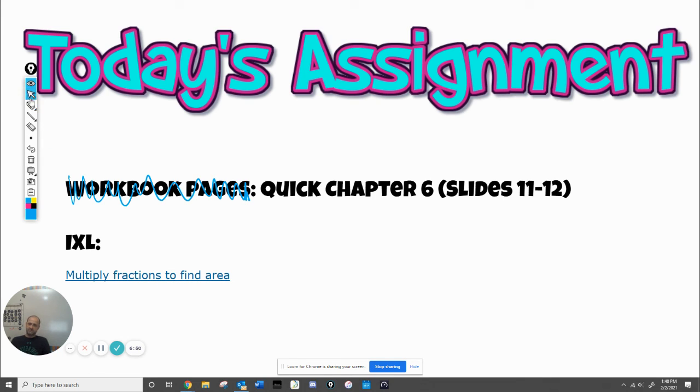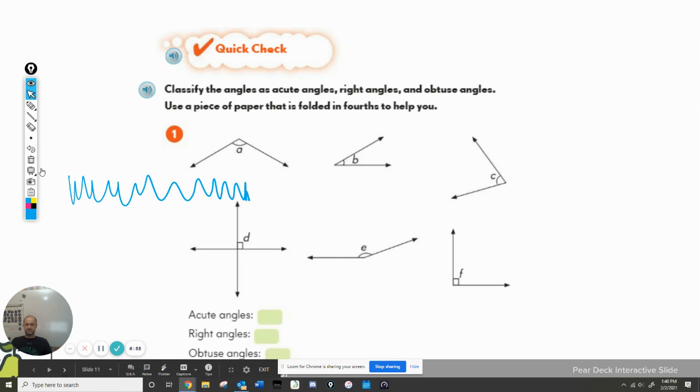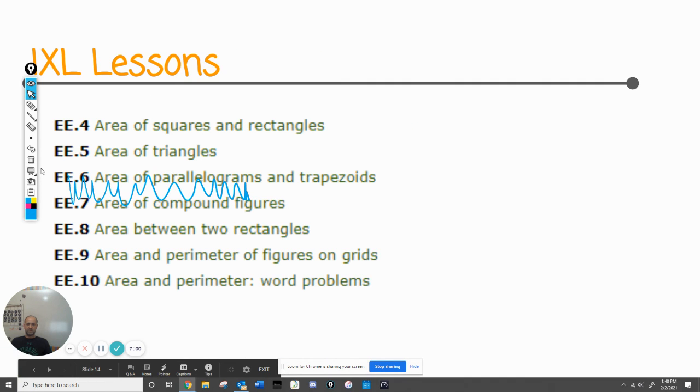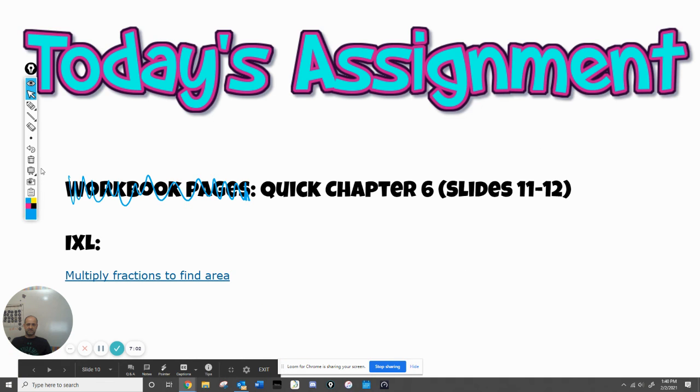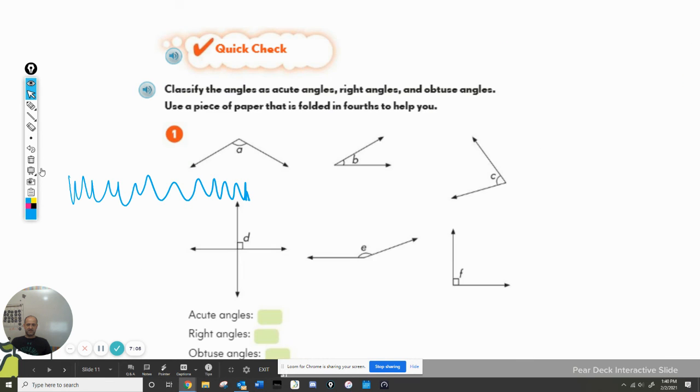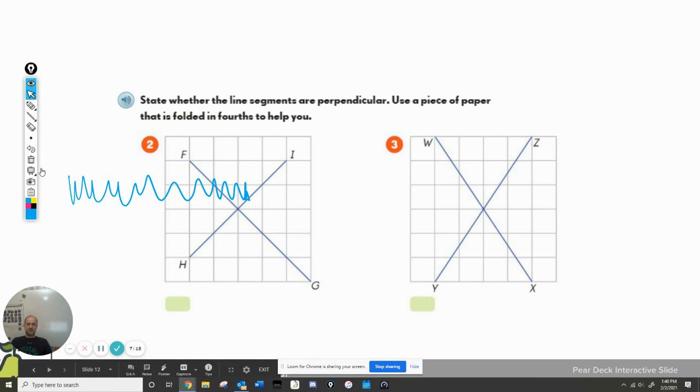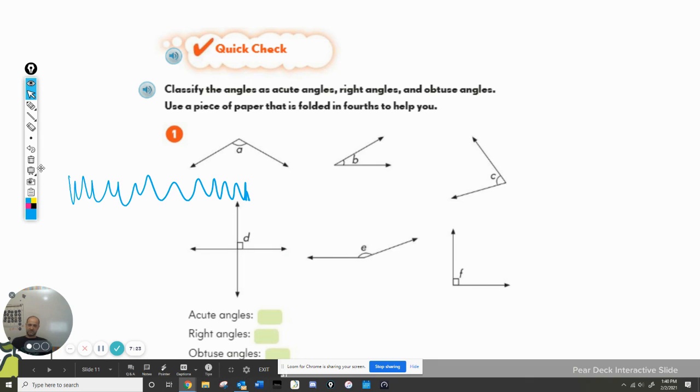Your individual teacher will tell you how to turn in the homework, which is completing these last slides. Well, no, you should be doing all of those slides. Slide 10, slide 11, slide 12, slide 13 as well. Seriously. 11, 12, and 13. Then submit your work however your teacher asks you to. Maybe it's by saying, hey, I did it. Maybe it's taking a screenshot. Maybe it's performing a dance that demonstrates your mathematical knowledge. Whatever they ask for, do it.